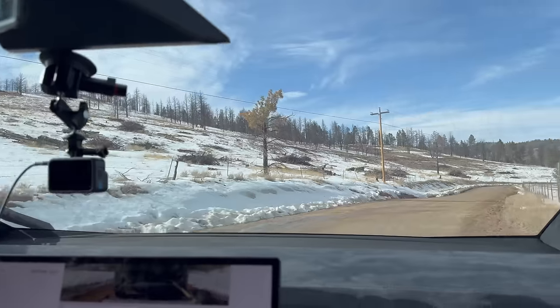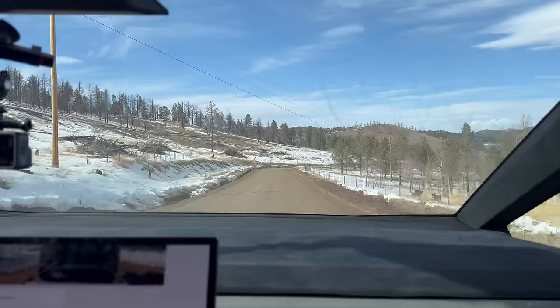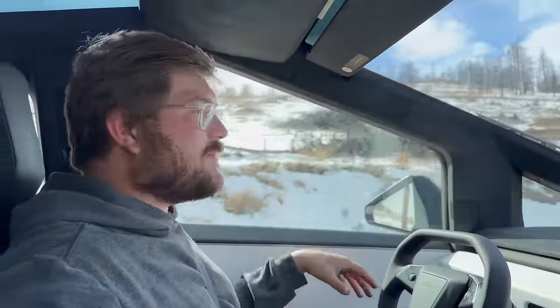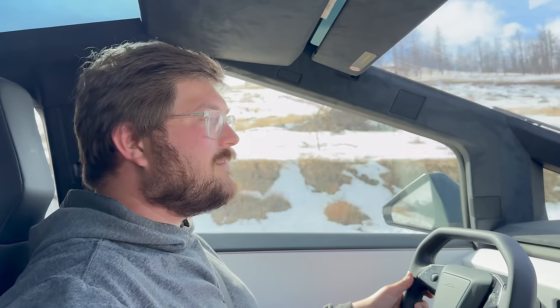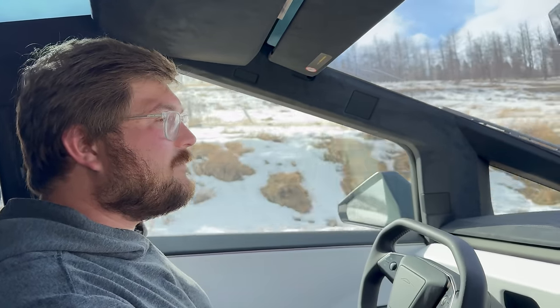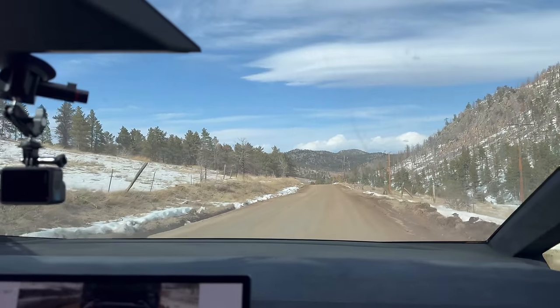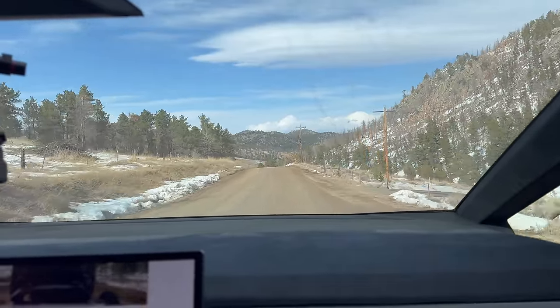But I will say Tesla's drivetrain control is doing great. Doesn't seem to be caring about this, and the truck feels pretty solid. We got a lot of stuff in here that's rattling, but I don't really hear anything from the truck. Do you, Alyssa? No, it's just a lot of road noise. Yeah, I would say even not a lot of road noise. I think it's pretty good for what this thing is. So yeah, beautiful up here. Let's continue.